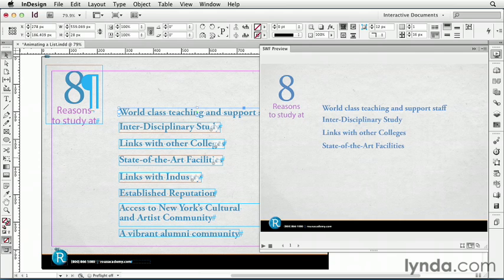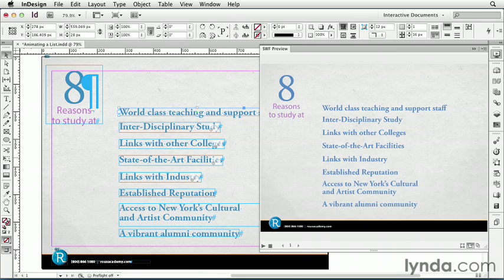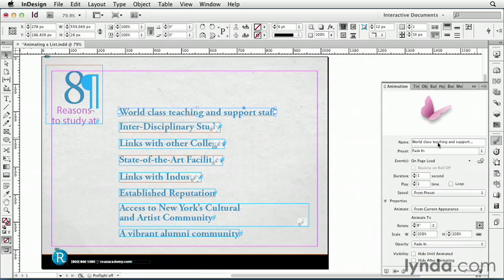But what if you were presenting this slide and you wanted to explain each of these reasons as they appeared? You don't know exactly how long it's going to take for each one, so to make the timing of the animations fit your narration, you need to have control so you can trigger each animation exactly when you want it during the presentation. And for that, you need to change the events. I'll go to the Animations panel, and for each animation, I can see the event is set to On-Page Load. So as soon as this page loads, the animations will start and they'll keep going until they're done.